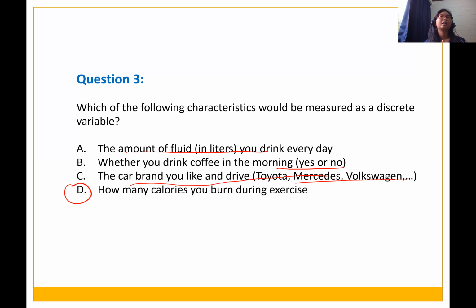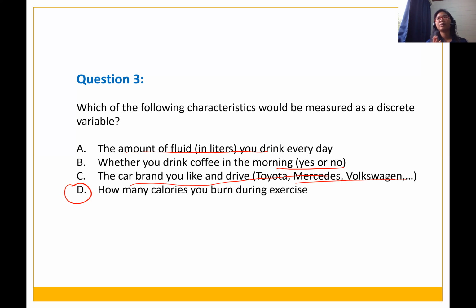Now the way that I phrase it might get someone to argue, okay, you can burn say 200.1 calories. That's completely fine. But honestly, if I put it another way, say the amount of calories that you are advertised that you're gonna burn during exercise. So say the amount of calories that people tell you you're gonna burn, say 300 or 600 calories during exercise, then that one is definitely gonna be a discrete variable.